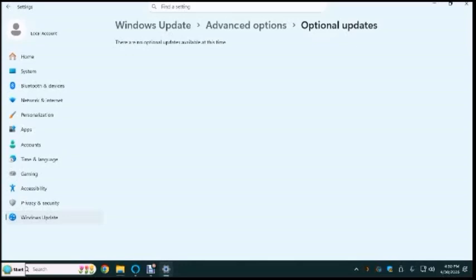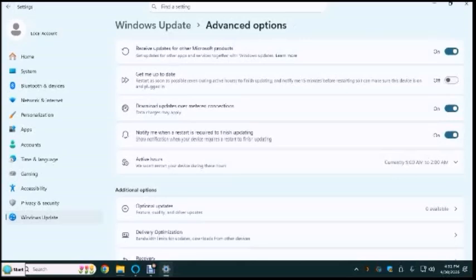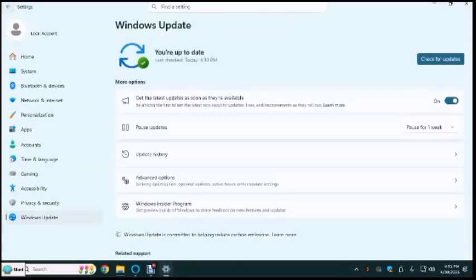I don't know, some package from Microsoft that has updates to it. You may see those under advanced. You can click back to settings. This option lets me turn on receive updates for all other products, like Microsoft Office, for instance. And click back, and I'm back here to the page where the check updates. That's how you check to see if you have updates that you do need to install.